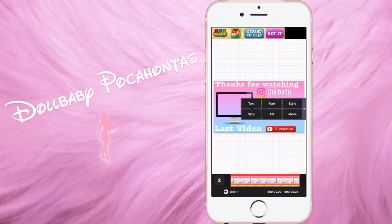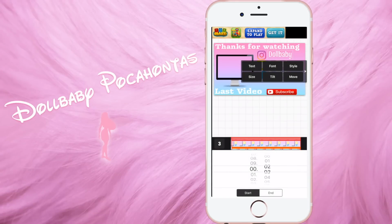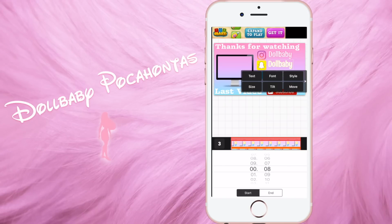And I want Instagram to appear first, then Snapchat, then Twitter. So I'm just gonna set different times for each of them. And you gotta click the words separately to add transition and to add time, because you can't really add them all at once.